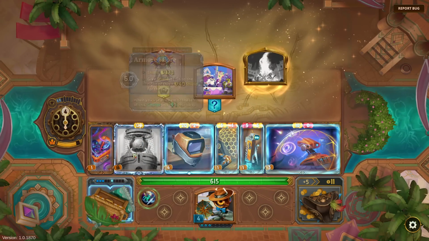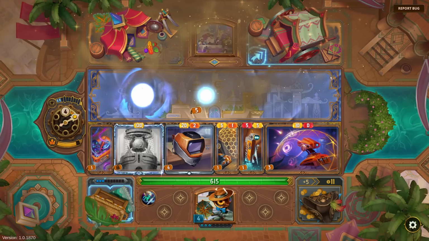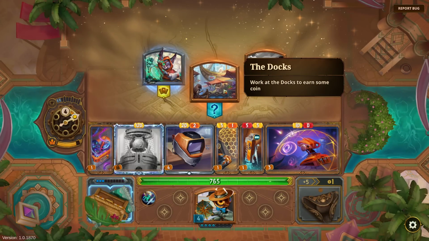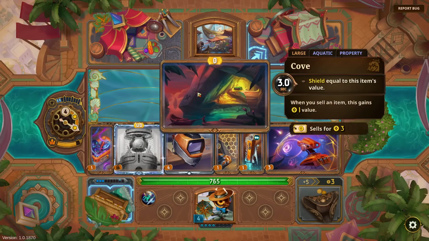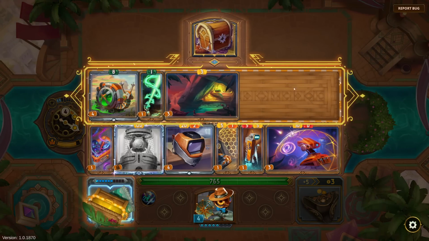Again, I do think the correct thing is probably just getting as much HP as I can have access to at the moment. Gimme. The docks! I'll absolutely work at the docks for a shield-based item. The Cove. When you sell an item, this gains 1 value. I mean, the Cove is actually a lot of shielding.